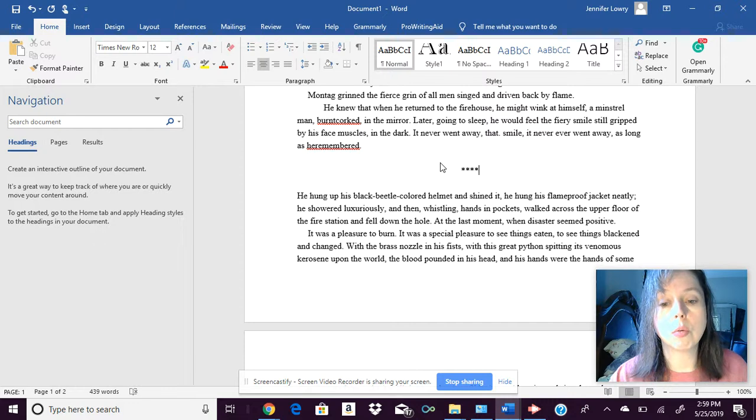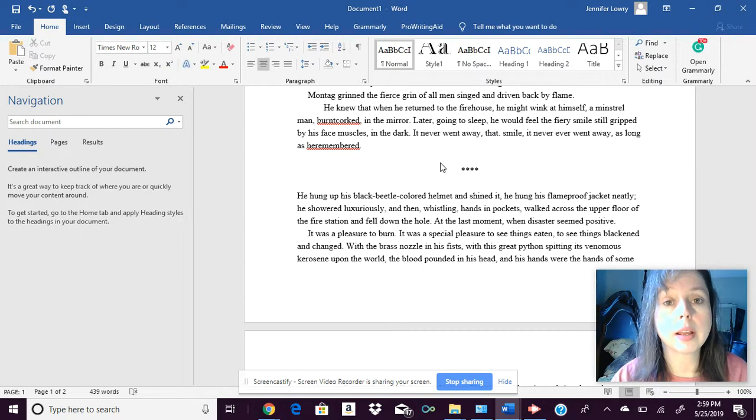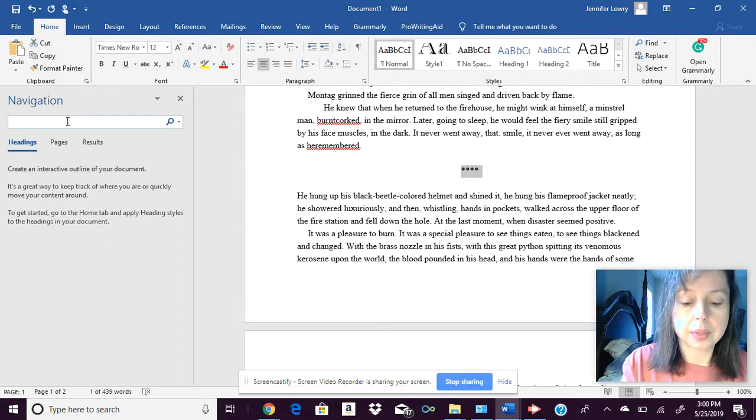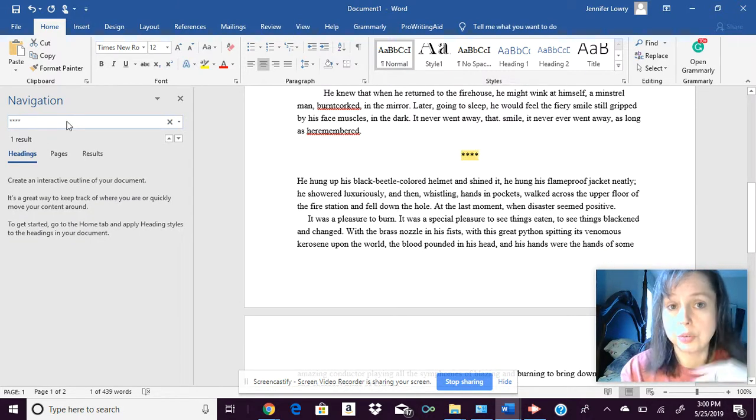But what if you want to get an image and you want to do an embellishment and you do not want to just use the stars here? So what you do is you go and you find a free commercial use image, and it's no attribution required, and you save it as a picture. And when you're ready, you come into your document and you can go, how many times you need to be consistent.